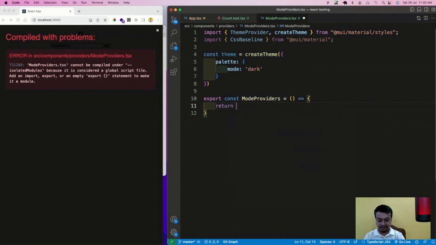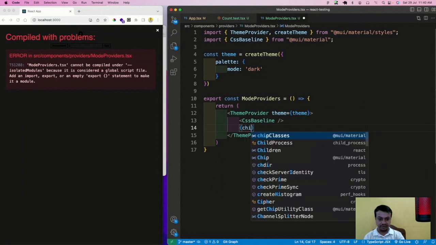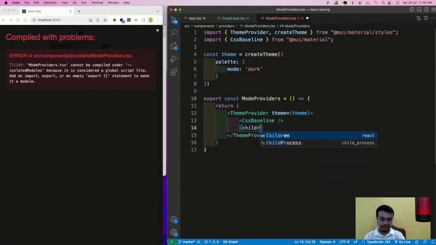I'll have a return, and then ThemeProvider, theme will be equal to theme. So you're also learning how to create a theme. Everything is from Material UI. Then we'll have a CssBaseline, which again we have imported, and then I will have children.